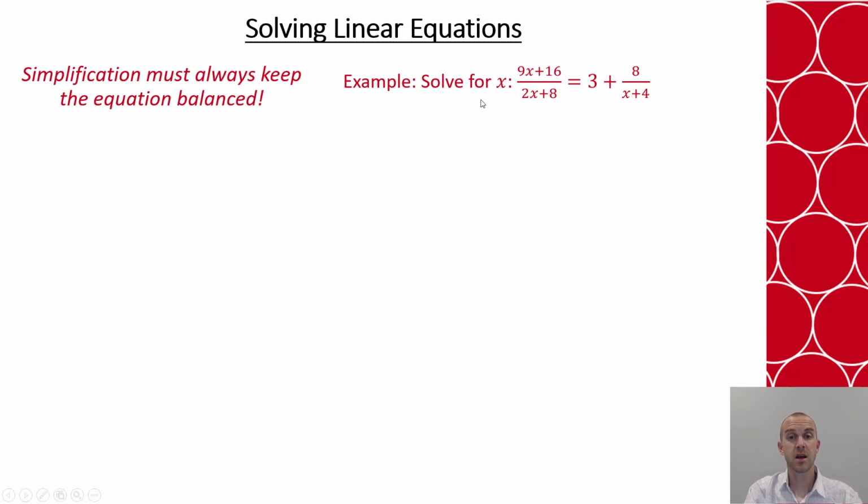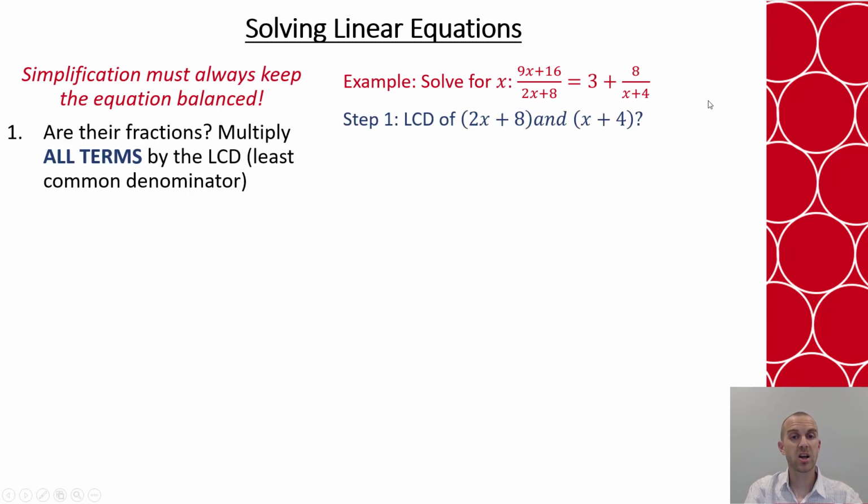In this case, I have variables in the denominator. I can still follow my same steps to solve this because it's only one variable that I'm dealing with. So the first thing I want to look at is that fraction and say, let's look at the denominator and create an LCD. Now, it can be kind of hard to do this. So the first thing I do is I factor these down to their simplest terms so I can see what do I need to multiply everything by to make the denominators go away and only have to deal with everything as if it's all integers.